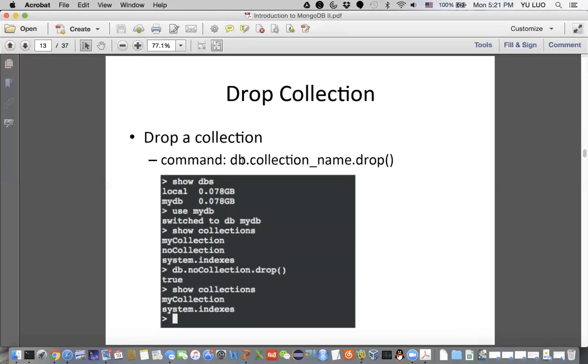When you type in db.collectionname.drop, you are asking MongoDB to drop a collection from the database. If the command line shows you true, it means the collection is already dropped. So when you check the collection list, you will find that the collection is removed from the database.